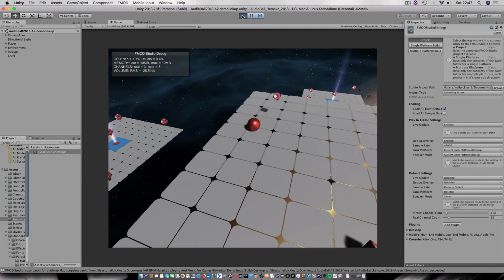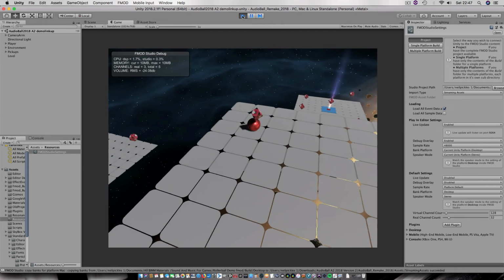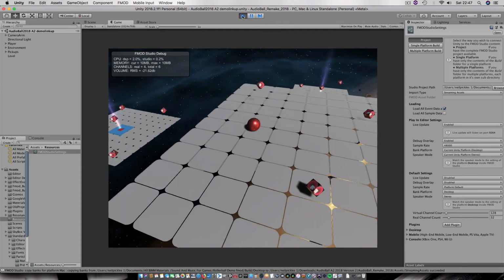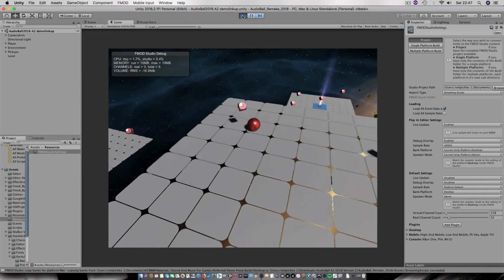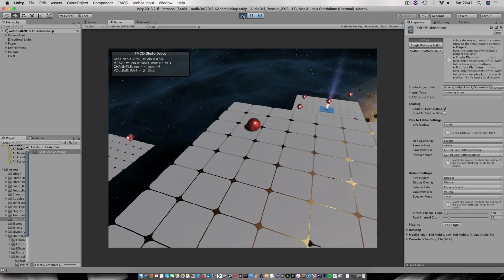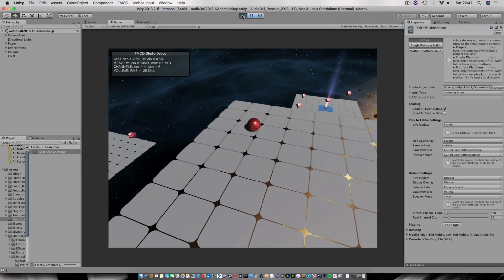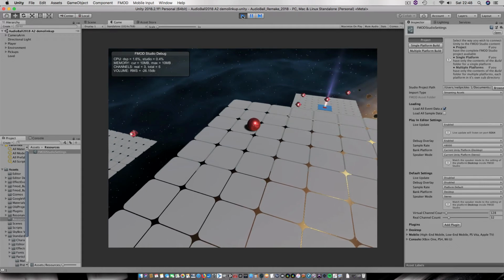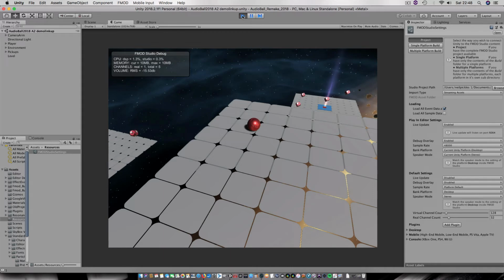Now, immediately, I'm listening to this and I'm thinking, yeah, maybe the music can be a bit louder. Maybe the ball is too loud. Perhaps I need to add some ducking. There is a verbal encouragement in there. I don't know if you heard that. That's obviously too quiet. So how can I adjust that in real time whilst the game is playing?